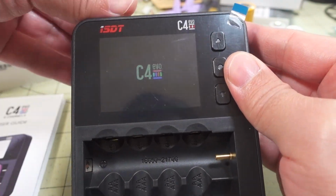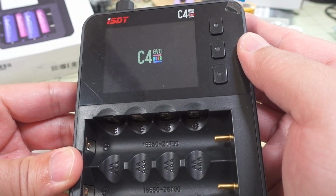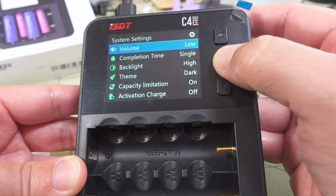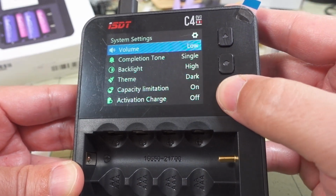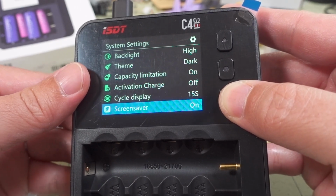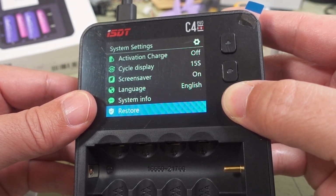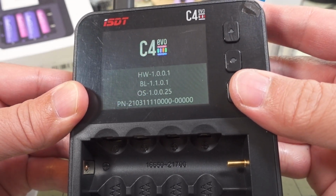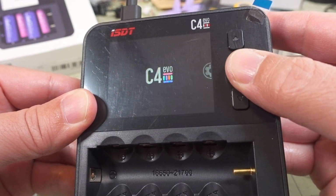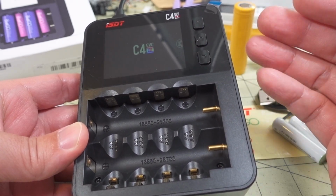Basically, you power it up. Let me just go ahead and I'll turn it off and power it back on again. Get a little startup tone, and then to get into the settings, you long press this center button here, and you can change these various settings here. I actually changed the display theme to dark because I like the dark background better than the white background. And here is the current firmware on here. If a newer firmware comes out on the iSDT website, you can update it through your USB port on your computer.